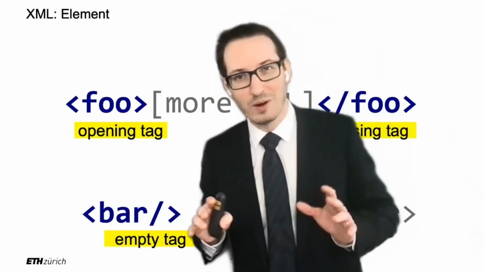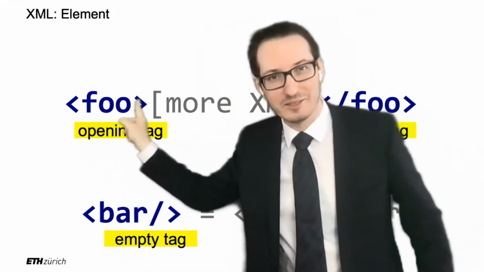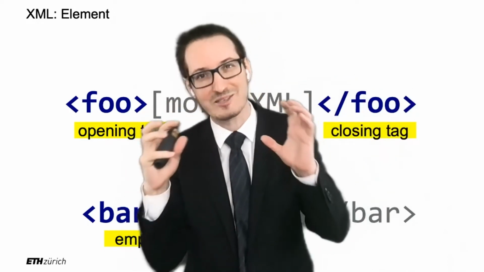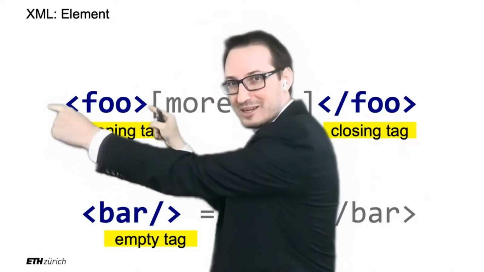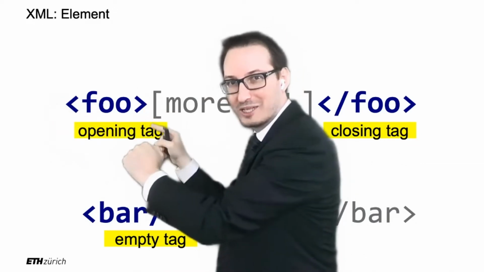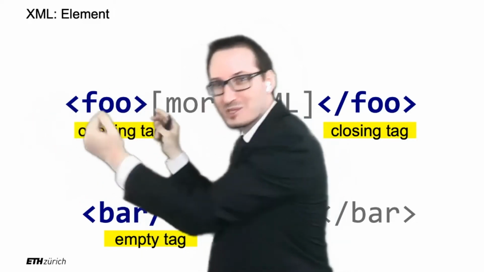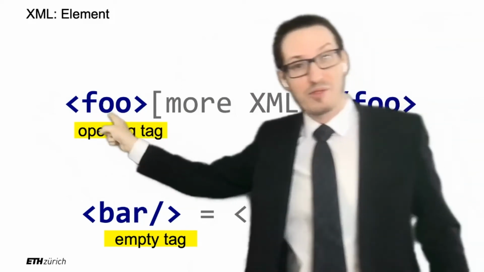Well, XML is also sometimes referred to as the tag soup, the soup of tags. What is a tag? Well, it looks like this. It has these little angle brackets. So in JSON, you have the curly braces for the objects, and you have the square brackets for the arrays, right? Well, in XML, you have what is called an angle bracket, like this. It's just like the smaller than or greater than, but it doesn't mean smaller than, greater than. It's just a tag, right? It just looks nice somehow on the screen. So this thing right there is a tag.